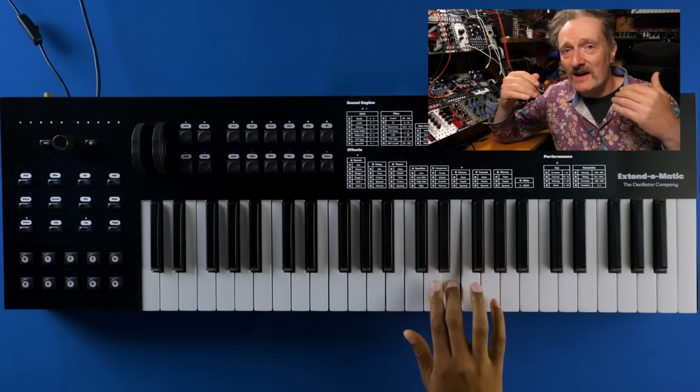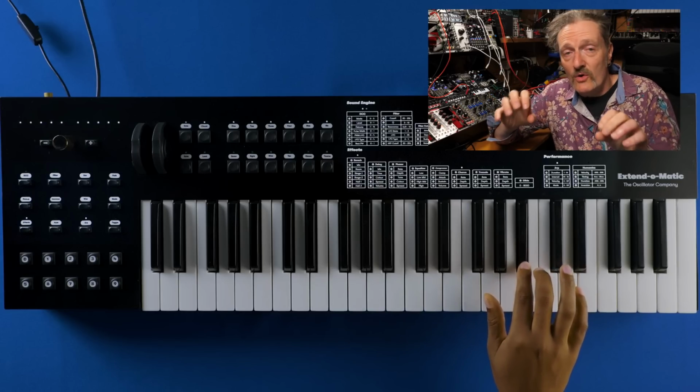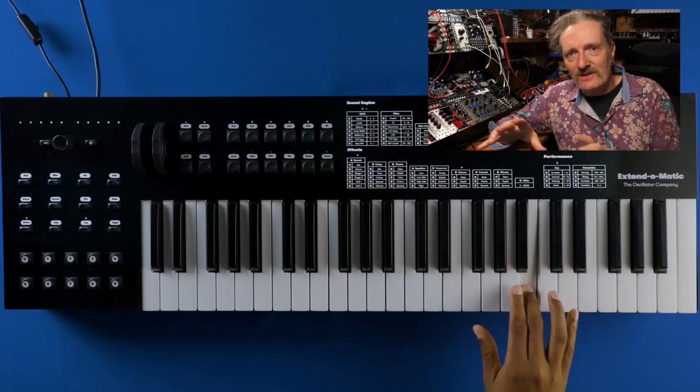But sound aside, the idea is it has an interface for selecting and changing and dealing with chordal structures. So I imagine the guy behind it is very much into his jazz and wants to be able to provide simple ways for people to access those kinds of chord structures, chord arrangements, chord progressions from a decent keyboard that has the sounds to also back that up.